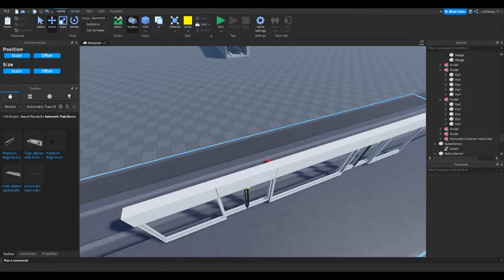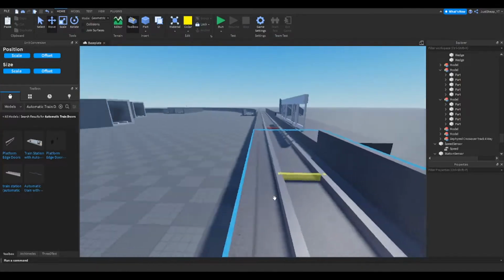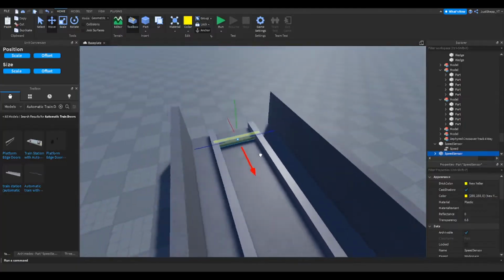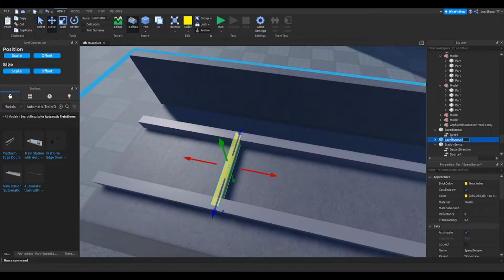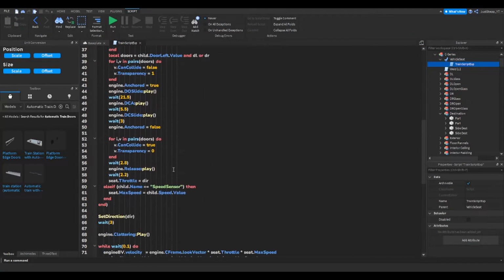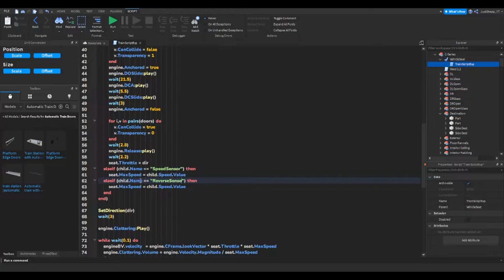Now the next thing we will be doing is turn around at the depot, or however you like to pronounce it. Firstly, you would just create a new sensor, which I would be duplicating from the speed sensor around to here, which will be the depot sensor, whatever you like to rename it, or reverse sensor. So reverse sensor, now you have this, I would just color it pastel blue. Reverse sensor, you can now come over to here and do the same as the speed sensor, although this will be different. Rename this to whatever you renamed the part.